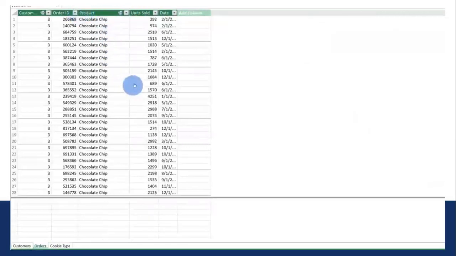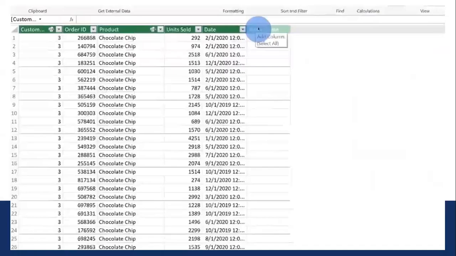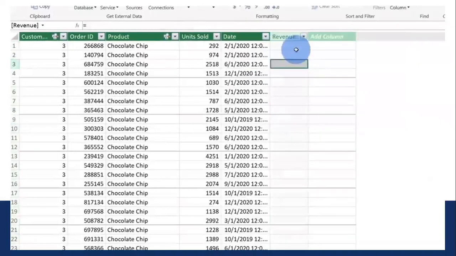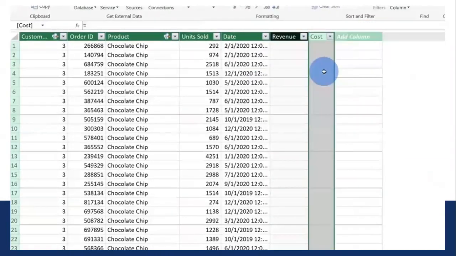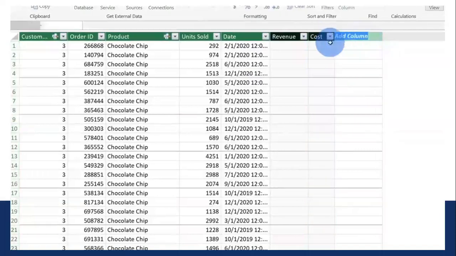I'm going to expand some of these columns just so it's a little bit easier to see. So first, to calculate the profit for each order, well, I take the revenue and then I'll subtract the cost, and that'll give me the profit. So first, let's add a column here called revenue. I've now added a revenue column. I also want to add a cost column. Let's click here and let's just call this cost. And lastly, I also want to add another column called profit. So I'll click in here, just double click, and then I'll type in profit.